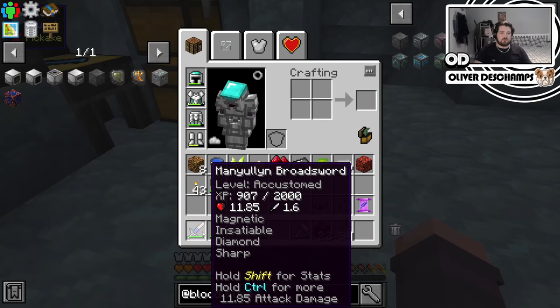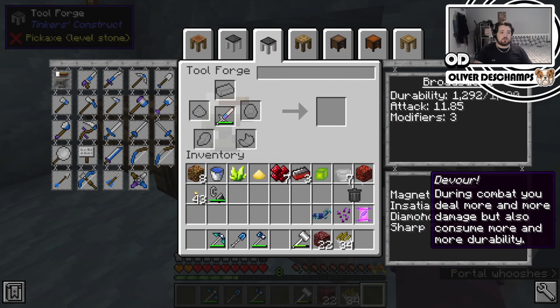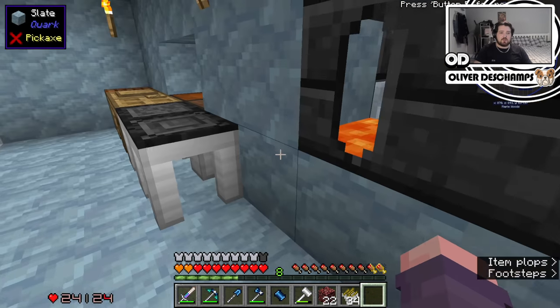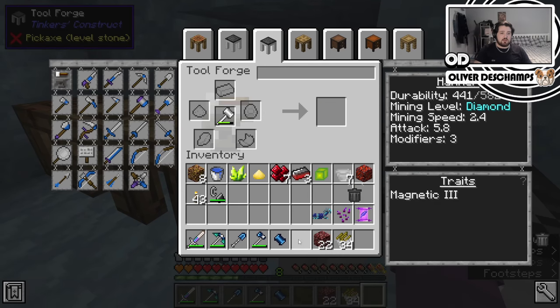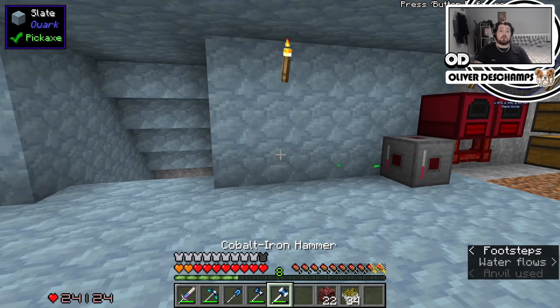Why is this partially blue? Is that the diamond on it? Magnetic, insatiable, yeah, sure. Insatiable means during combat you deal more and more damage but also consume more durability. So we're just gonna start slamming into things. There we go, so the head's done. Now we come over here, bang, bang. So it went from 2.4 and only diamond to... Maybe we need more cobalt on this. But either way, it's better now.